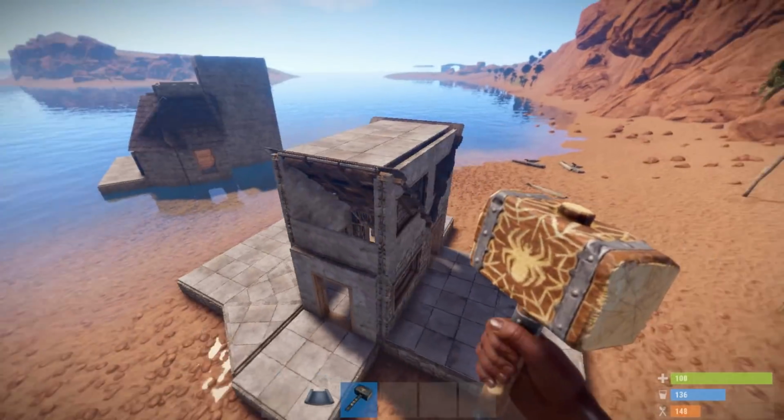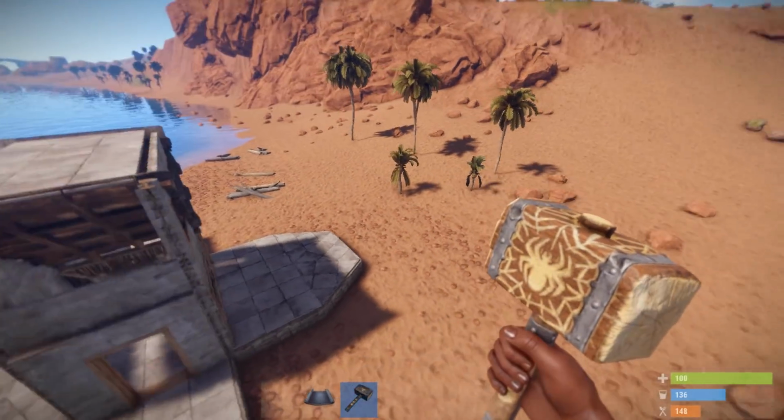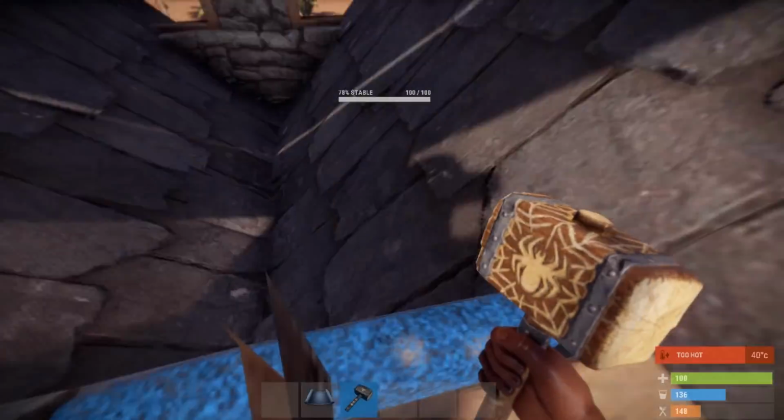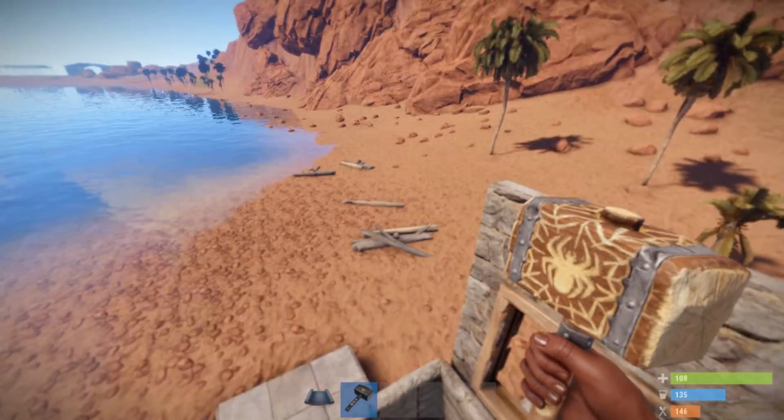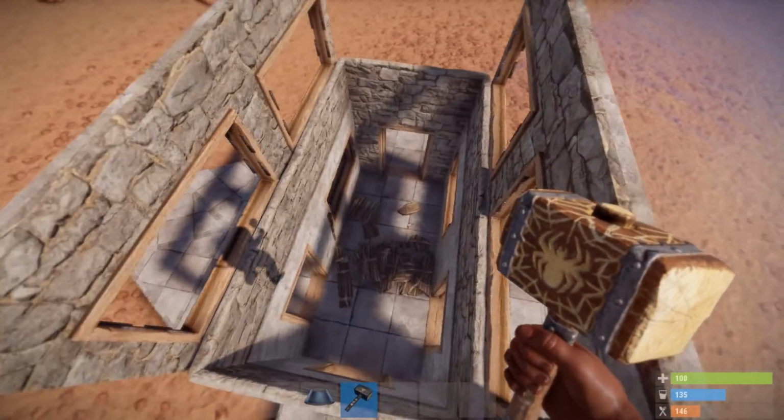Now this is the main mechanism here. This is how it should look internally in your base. Now I'll just show you in testing. If we hit the twig out, it drops everything. So this is what you're aiming for inside your base.